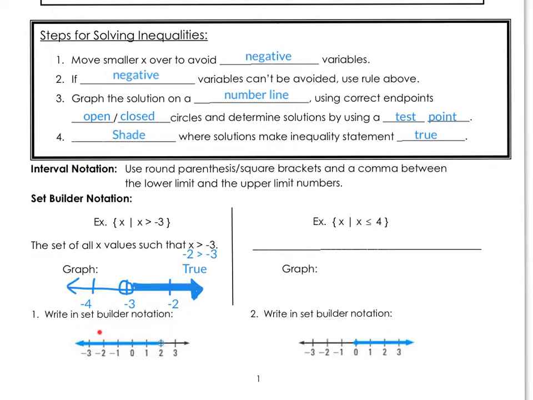Well, then we also have this to write in set builder notation. So for this example, which is different than the previous, this is saying that this is all of the values that are less than the value of 2. So I'm going to write that in set notation. Starting with the set of x values such that, and then what is it? Well, they're all less than 2. So we have in our answer x is less than 2. And it's not equal to because of the open circle there.